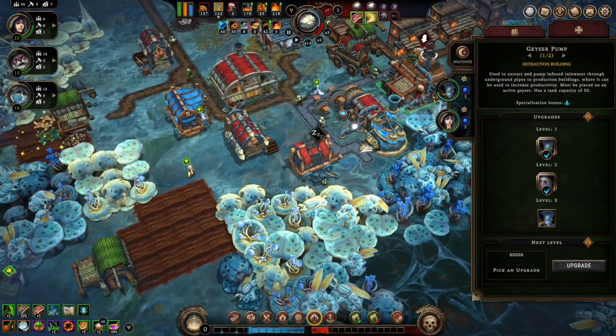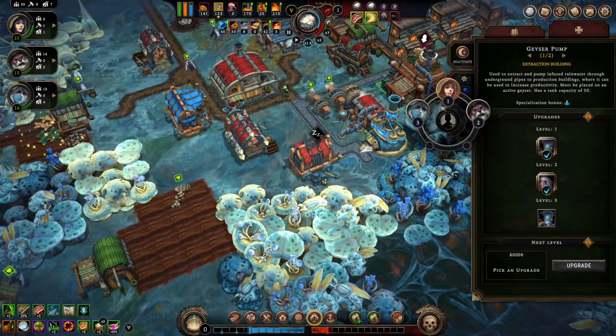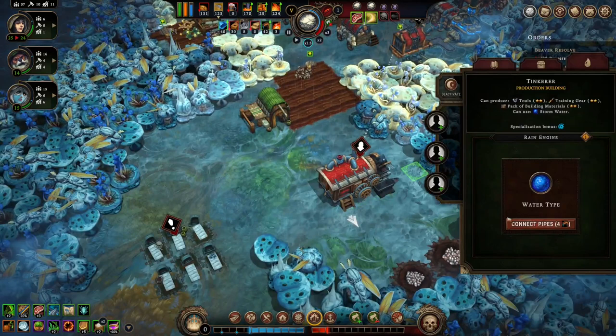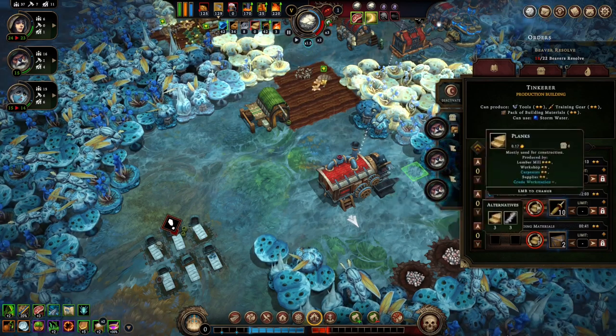Let's see. And release her. And let her be a worker, then come here. There we go. All right, now over here, Tinkerer. All right, is there anything we can actually make?